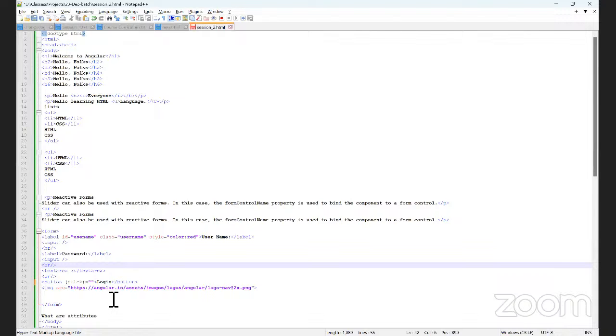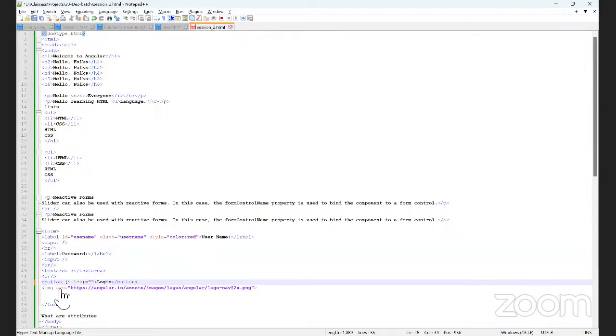Now, not in a formatted way, but suppose you want to display an image inside the button, then you are going to use it inside the button. Wherever you require it, you are going to use it there. So this source is nothing but where we are letting the image tag take the image from, and we have to display it in the browser. So the browser will display that image.